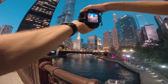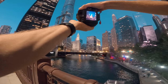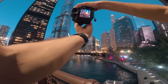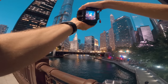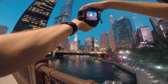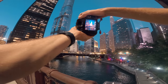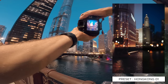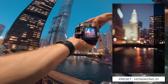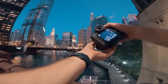Let's see how it does if we try to shoot a little more architectural. Again, it's doing this, so let's see what happens. Wow, okay, this is cool. Now we can really see the effect. You see, guys, we can even choose if we want just the tram to be in focus, the rest of the building not, just the right side of the image. Wow, this is so interesting. And this is how you can create a kind of miniature effect.